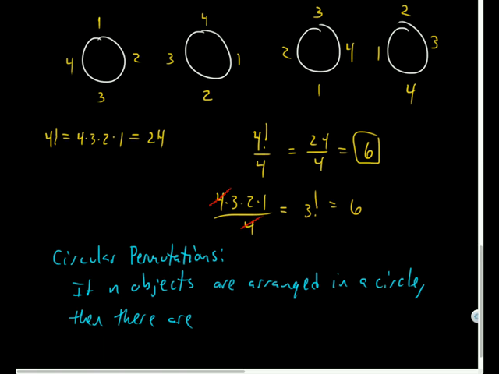One would be this first way here, where I said n factorial over n, or I could represent it as n minus 1 in parentheses factorial, right? So when this was 4 factorial, 1 less than 4 was 3, and 3 factorial was my answer. So if I had 8 kids at a round table, my answer would be 8 factorial over 8, or just 7 factorial, right? 1 less than that. So those are, then, there are those many permutations of the n objects around the circle.